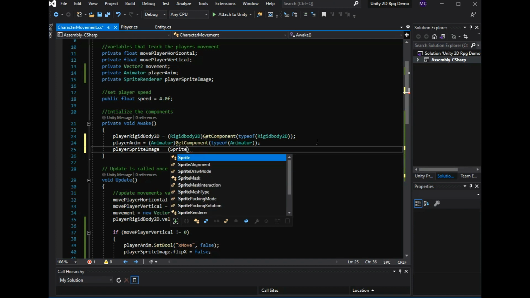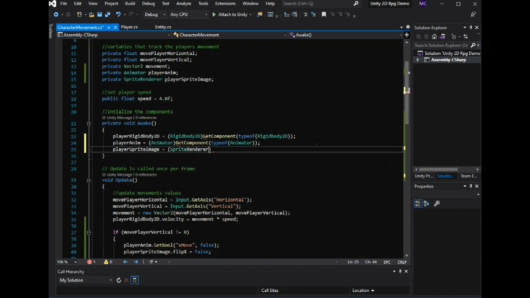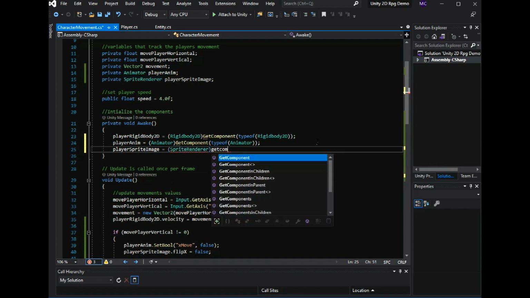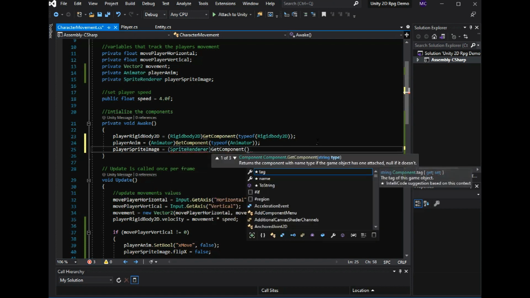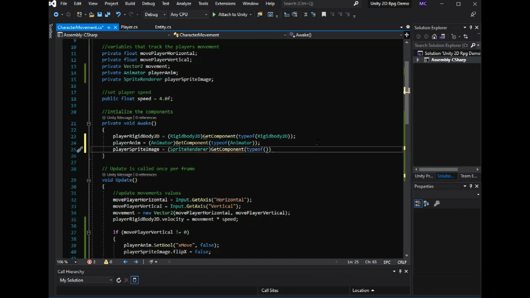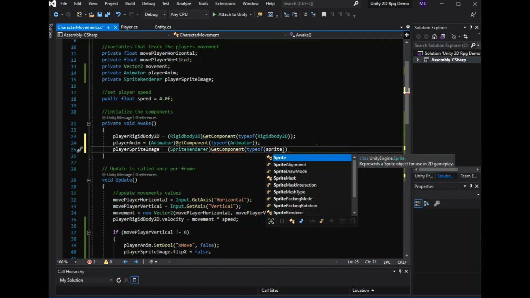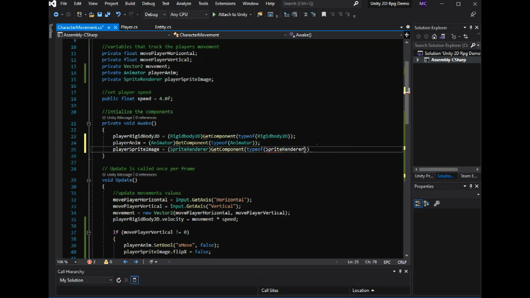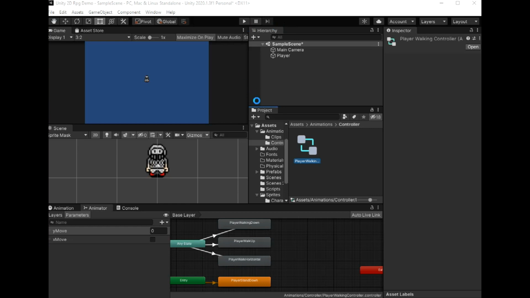If I could spell right. Renderer get component type of sprite renderer. Alright, so we put that in here. Let's go back to Unity. Let this update.